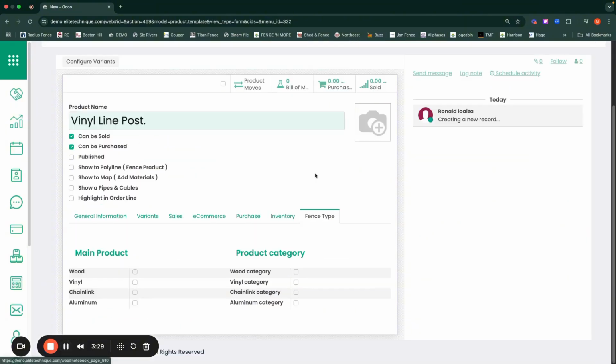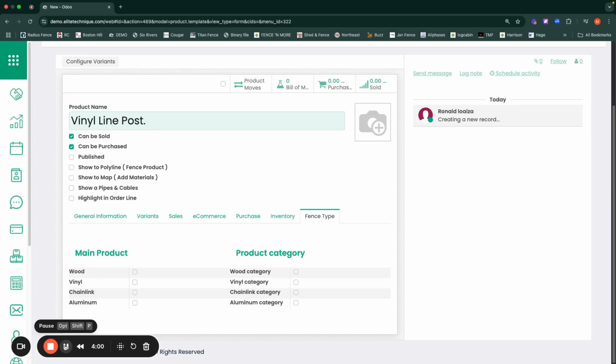Next is Fence type. This is probably the most important tab in the whole system. This is where you teach the product about what it is and how it should behave according to our fence calculation rules when you're going to use it in our drawing tool. If the product is the panel, the wire, or the actual main product category, we select that as a main product.